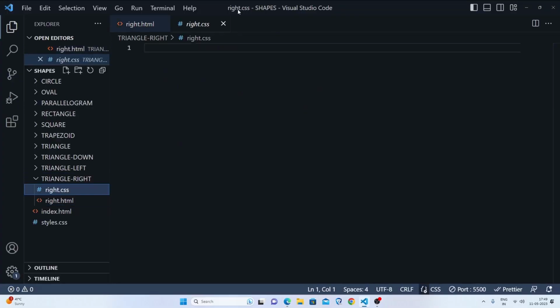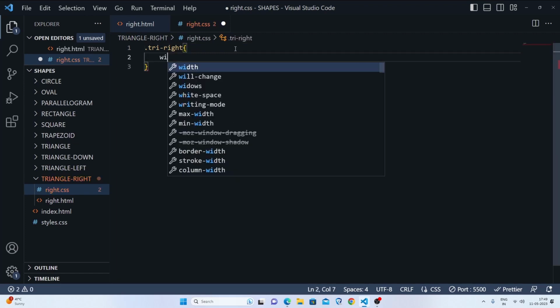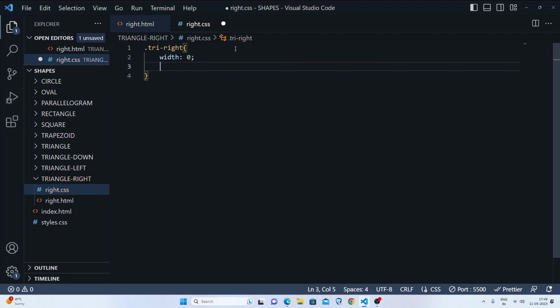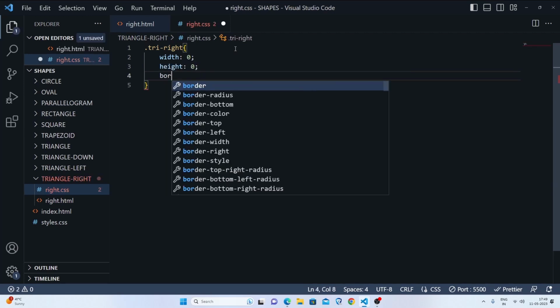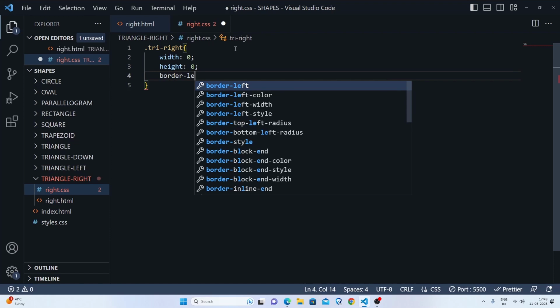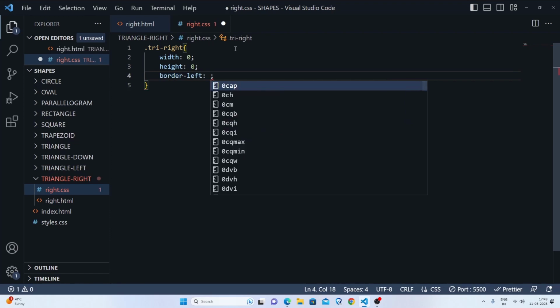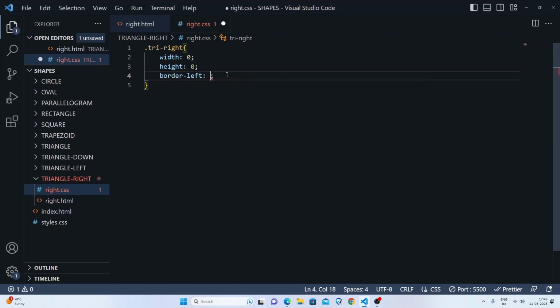After that we'll go to right.css and target our try-right, and inside this we'll set the width to 0, the height to 0, and we'll do border left. Remember, this is border left, and inside this we'll set 100 pixels, solid, let's set it to olive, right?